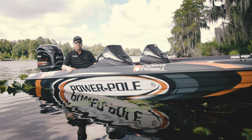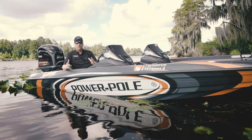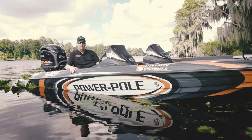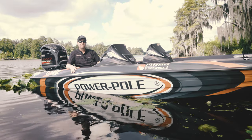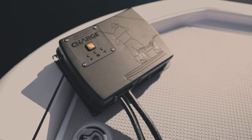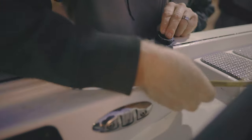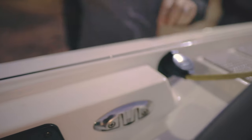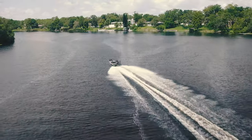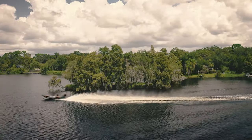Over the past year, we've learned a lot about the charge and how it works with lithium batteries. The PowerPull charge is the most advanced marine power station on the market — it does the work of four devices on your boat. It's your traditional battery charger that you plug in at home, and it's also your on-the-run charger, so anytime you're running the outboard, the PowerPull charge uses all the extra power to recharge your trolling motor and cranking battery.